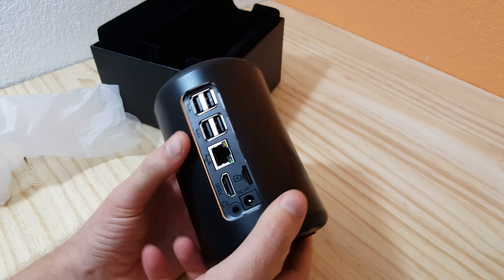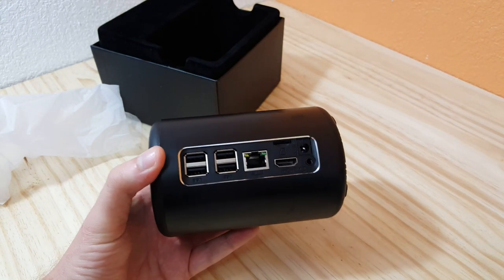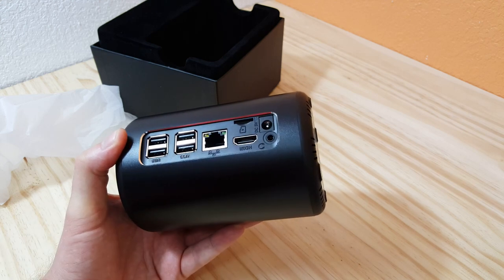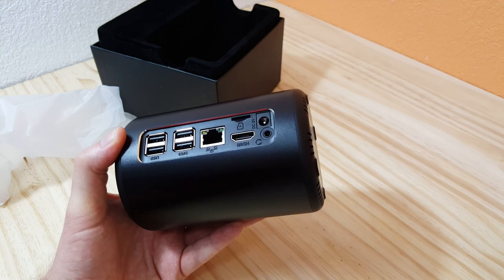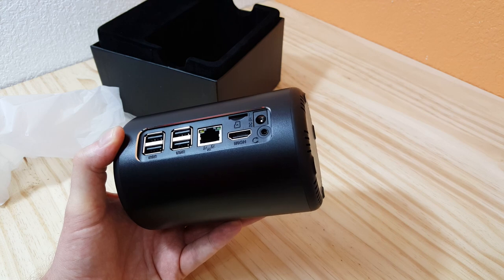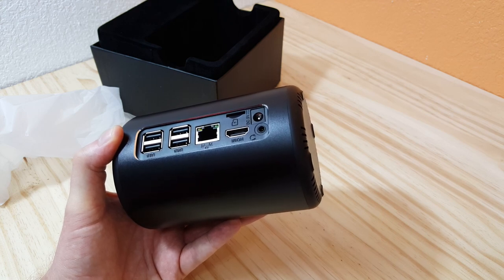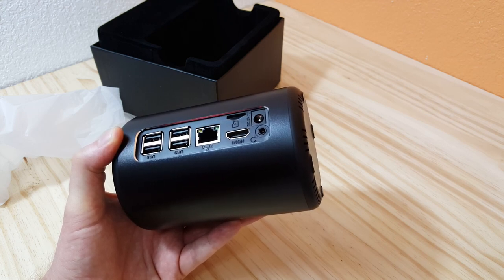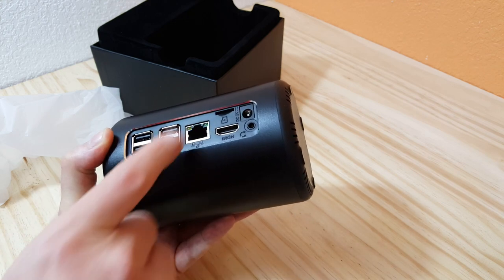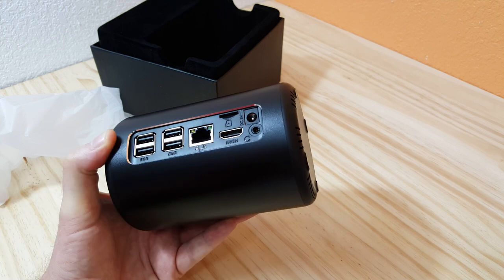And if we have a look on the back here, there's our four USB 2 ports, and it does have a RJ45 network connector. It supports 100 megabits per second, so not the fastest. It's not a gigabit port, but we do have wireless AC on here, so we've got 5 gigahertz band if needed. And there's a 3.5 mm headphone out. Here's our power port and micro SD card slot.